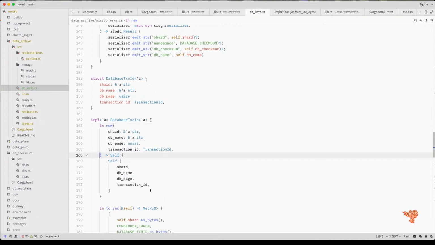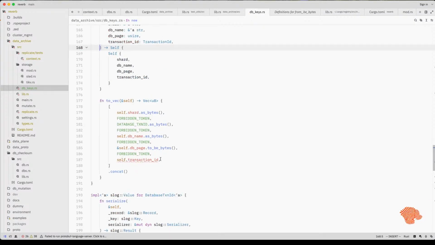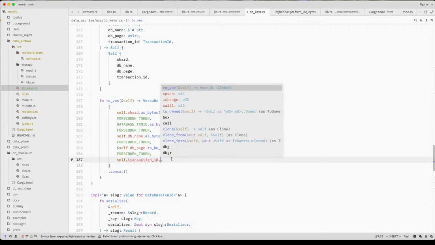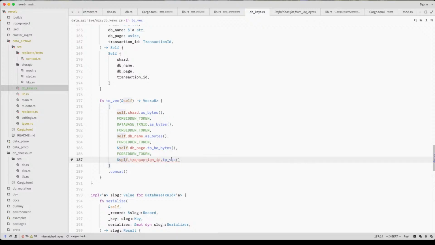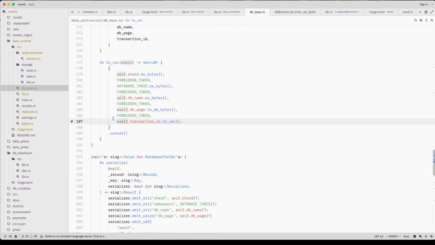It's copyable. Okay. Extra allocation here.